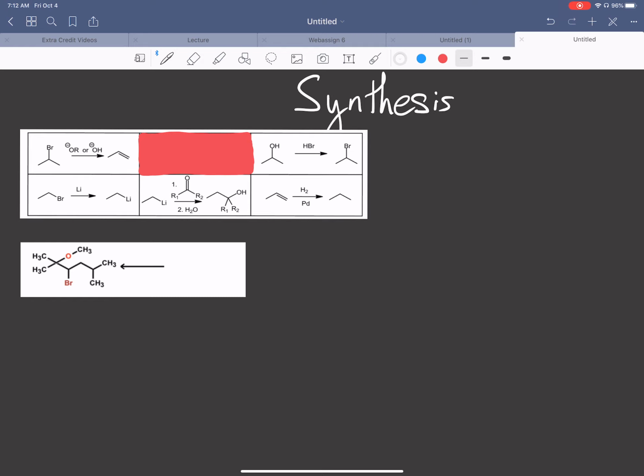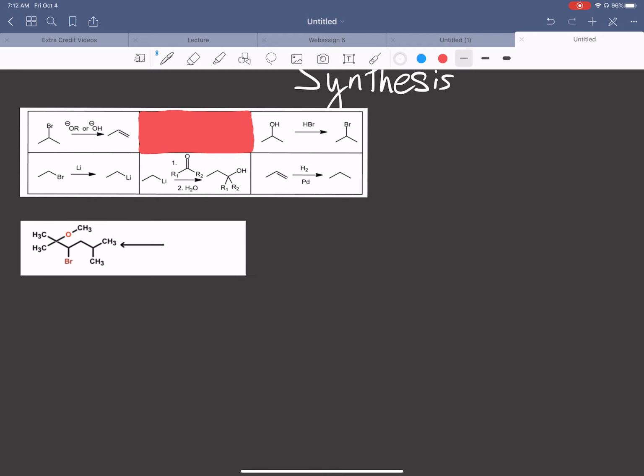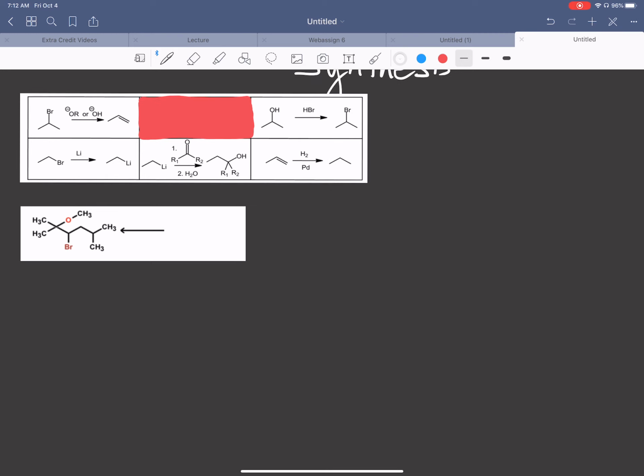Okay? And so let's just run through this problem because I think this is a pretty good problem. And yeah, it tests a bunch of different things that you learned. Okay? And so let's look at our molecule here. You can see that it's not just an alkene or an alkane, right, which is something you might have already kind of been accustomed to. We can see that we have this OCH3 group on here, right over there, this ether group, and we have a Br, okay? And so now our synthesis is actually a little bit tricky, right?